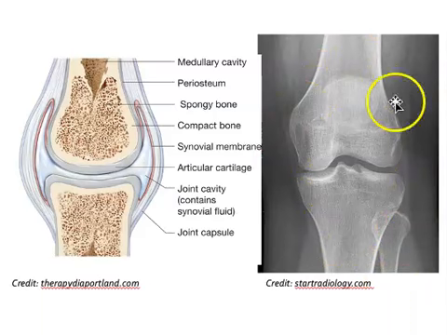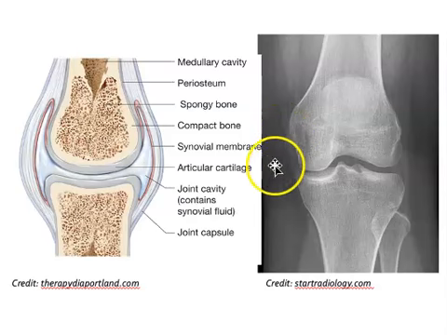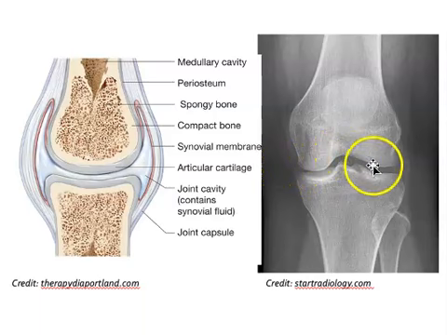This knee is a synovial joint. You can't see the joint capsule. You can't see the synovial fluid. You can't see any of that. And the reason you can't see it is because it's soft tissue. And you cannot see soft tissue to any detail on a radiograph. All you can see is that there's a space here. There's a nice, healthy space between these bones, and that space is this synovial joint.